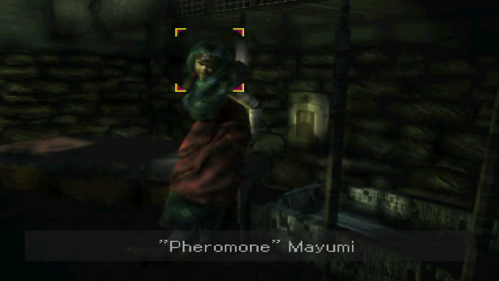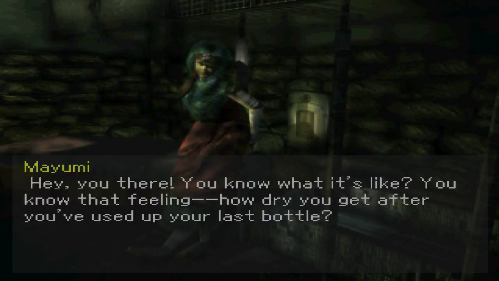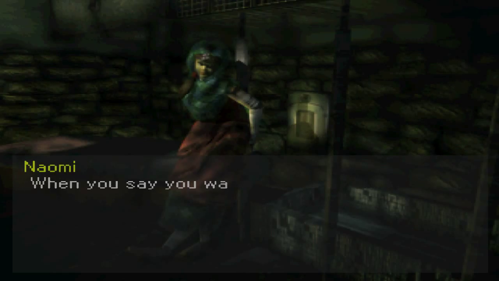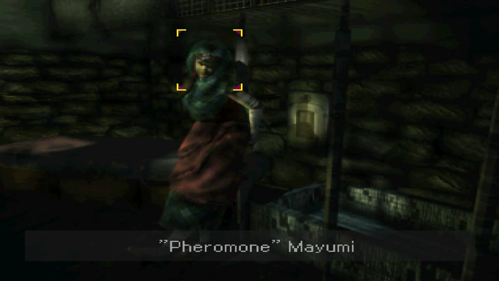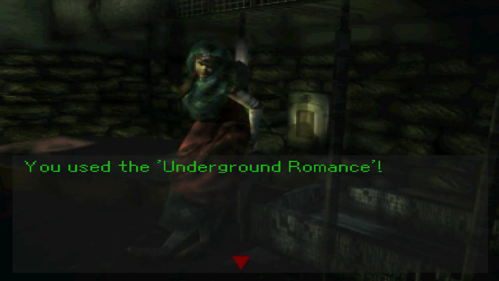Residential area. Hey, you there. You know what it's like. You know that feeling, how dry you get after you've used up your last bottle. Do you know what it's like to be a woman stuck here alone without her bottle? When you say you want a drink, you mean underground romance, right? Okay, so she really wants underground romance. Let's do it. Use underground romance.